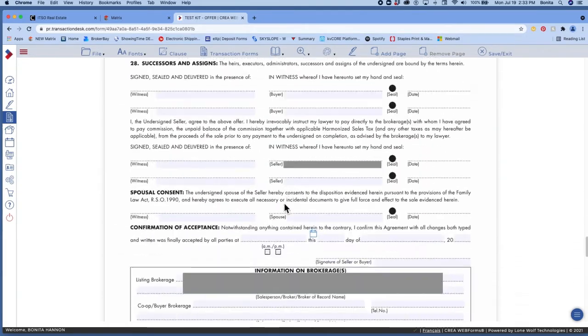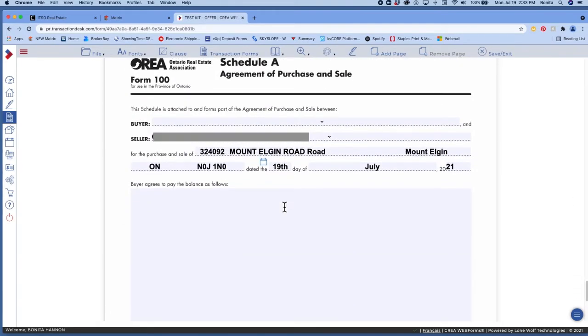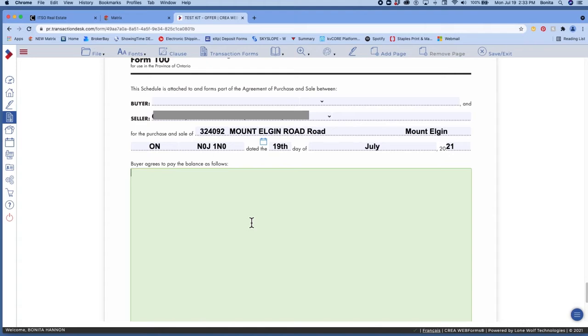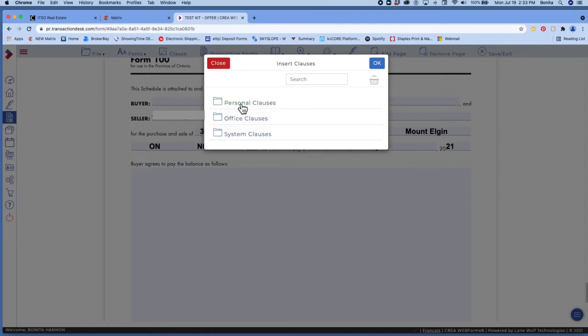When you get down to page 6, this is where you're going to start adding your clauses. If you added clauses in your template, they would have followed into this transaction as well. You're simply going to come up here to the clauses. You're going to choose if your clauses are personal, office, or system clauses.